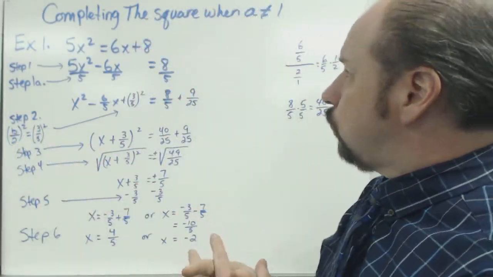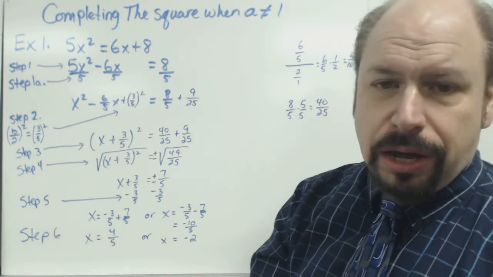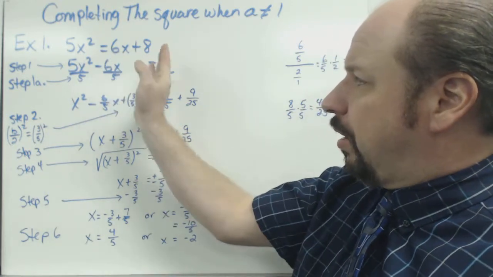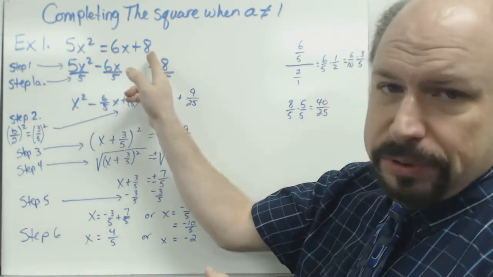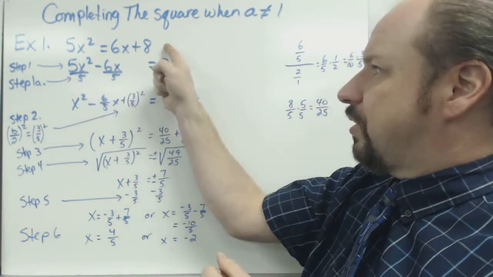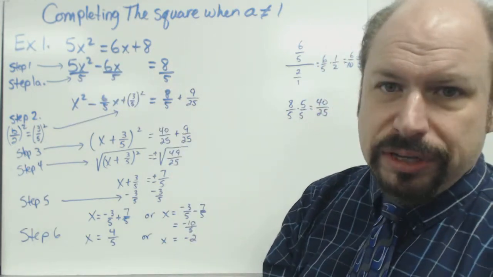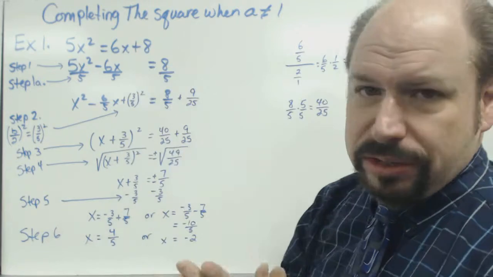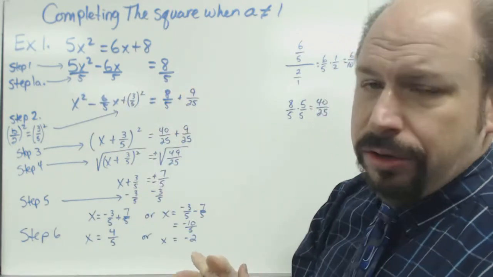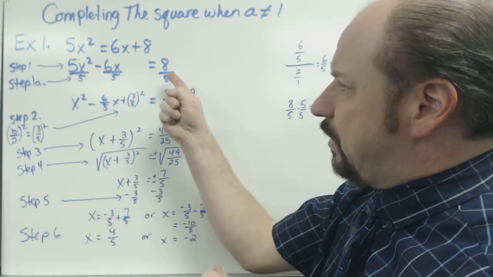First one, 5x squared equals 6x plus 8. I didn't show any examples like this before. I just had either everything on the left or maybe just a constant on the right. Here, instead of moving the constant over here, since it's already over here, we just need to move the 6x over to the other side so that we isolate the constant. So this is still step 1, subtracting 6x from both sides to make it 5x squared minus 6x equals 8.